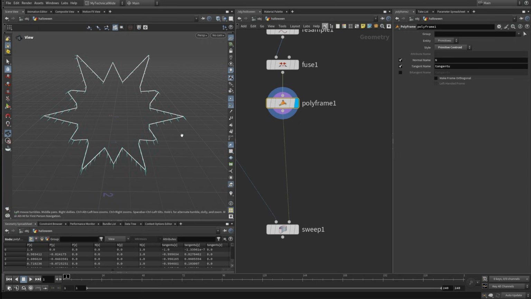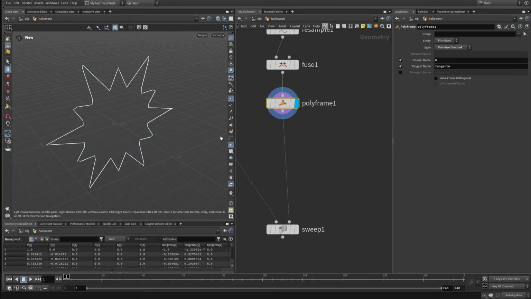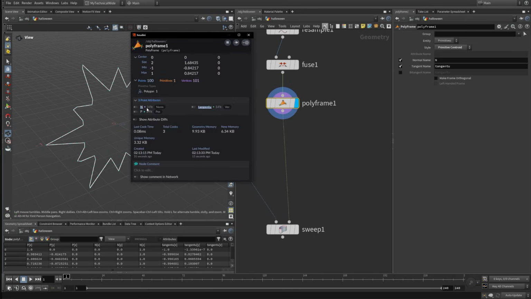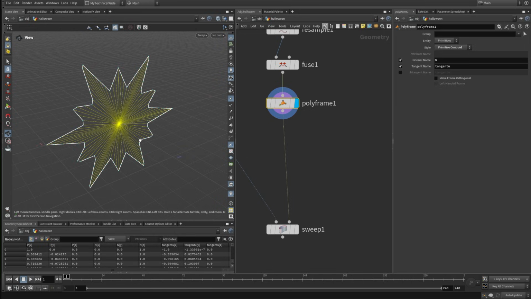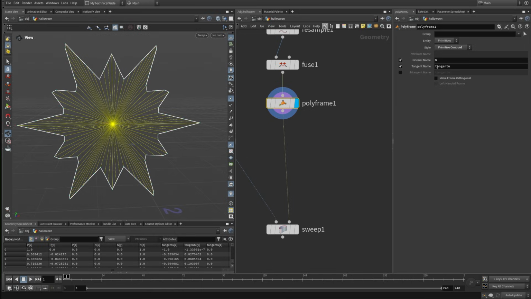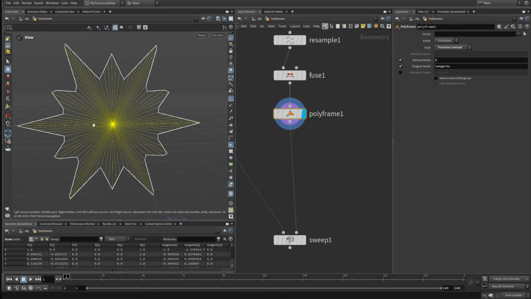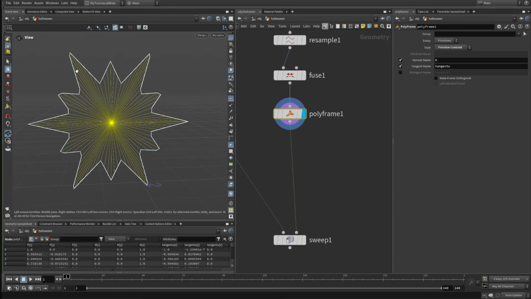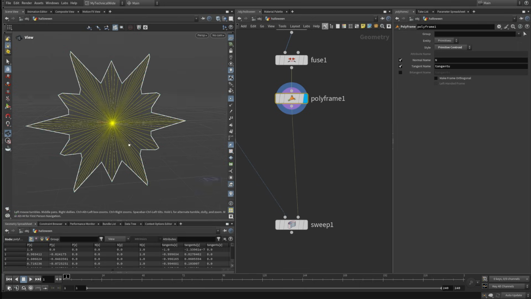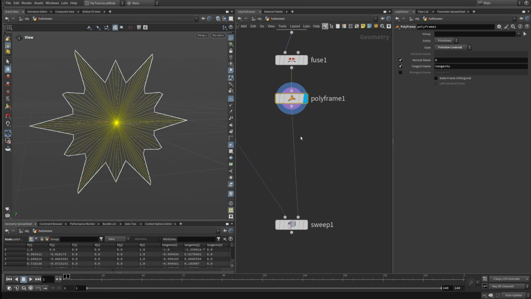So the first one is the normal. The normal would just be pointing forward. Let's turn it off. The next one is the tangent u. If you click on I and then click on visualize tangent u attribute, assuming that you have the attribute visualizers on in the viewport, it will show. So this is exactly what we need. So the tangent u. All right, so the tangent u attribute is going to define the direction where we want to distort everything. So it's just going to be outside. Let's put down a mountain.